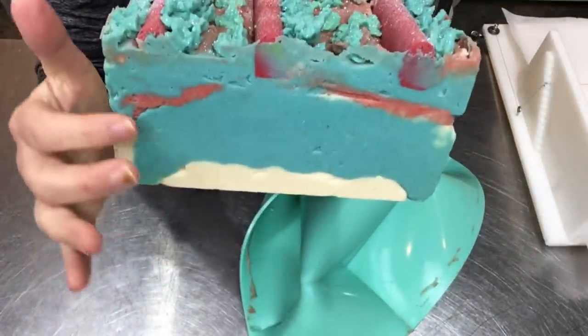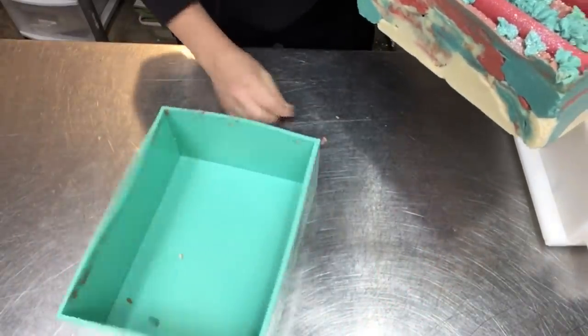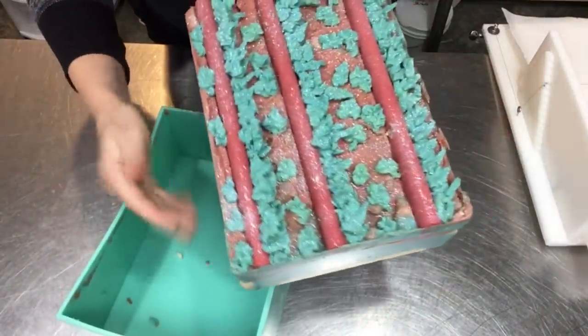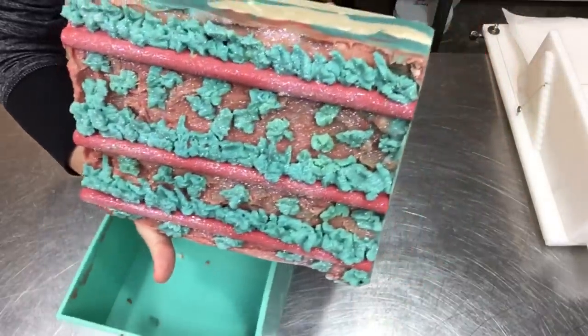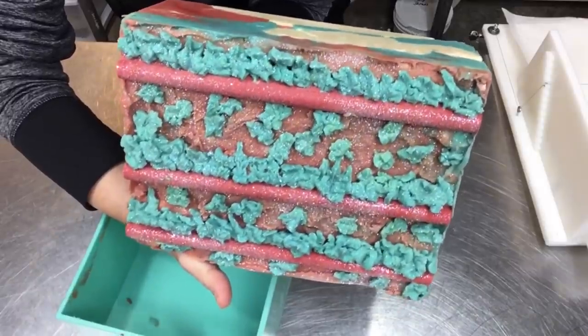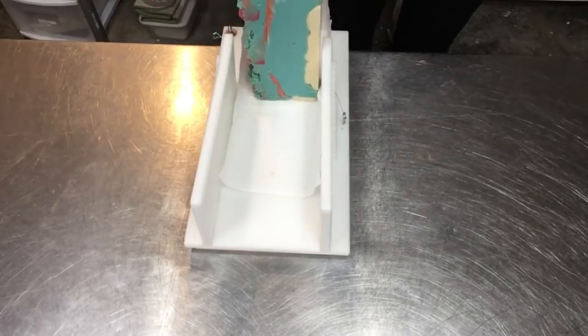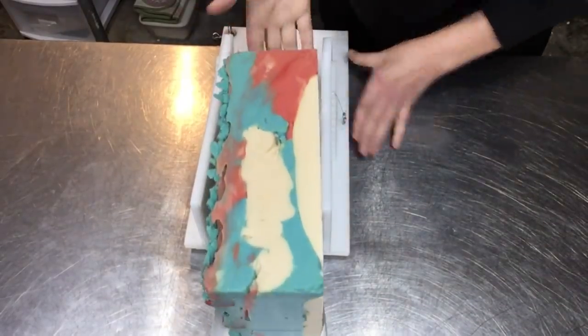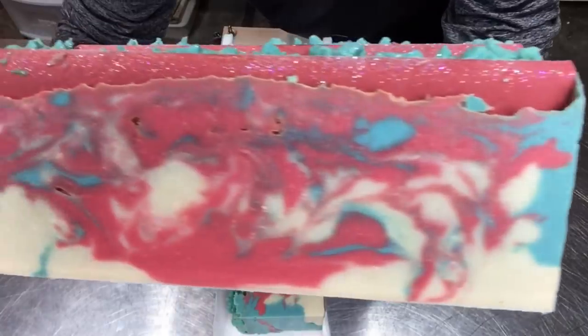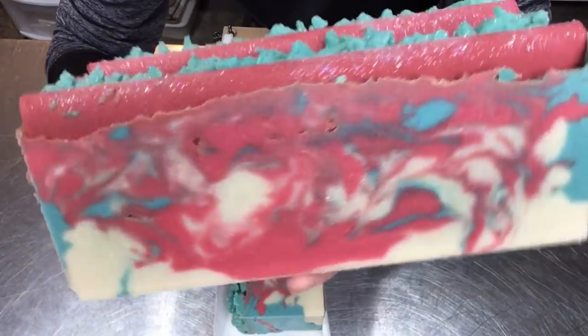I'm going to have a lot of air pockets and stuff. I never should have put it in the oils. I should have kept it out and added it to each color. I don't know if it would have helped or not, but it would have given me a little bit of a head start. Oh my word. Let's get this split. Well, it's not too many air pockets in there.